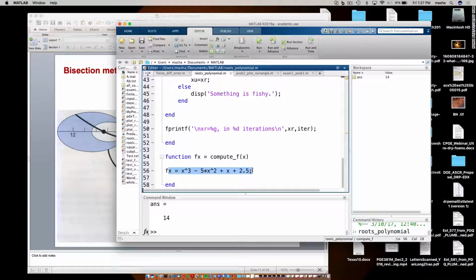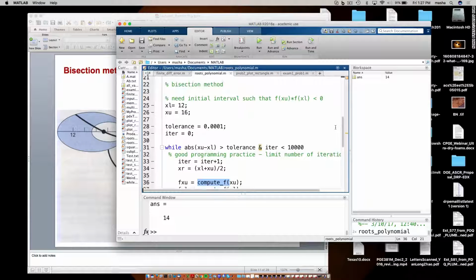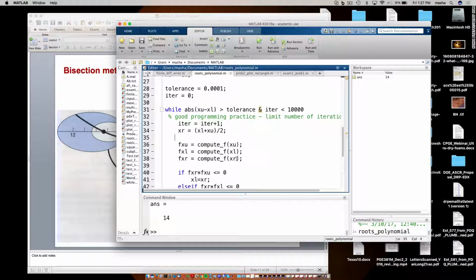That is why it's good to have a separate function computing whatever function you have, f of x is equal to 0, because I went in there, I changed it, and the rest of the code remains the same. So I have here compute f, it's now a different f. Only this function sees compute f because it's the second function in my file, so it's sort of a secondary function, so only this file sees it, so it's not going to mix it up with the other compute f.